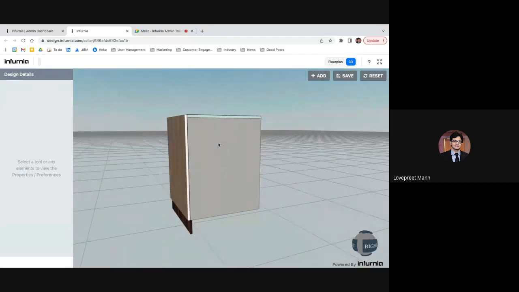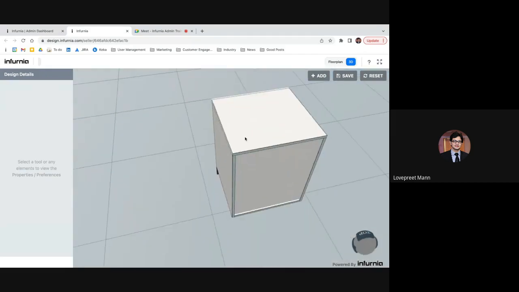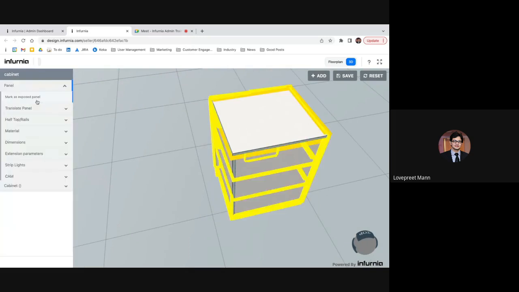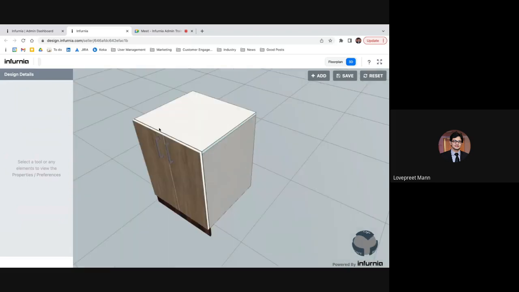Same would be the case with this one. And when we talk about the top panel, its dimensions are now 600 by 560, because again it runs from front to back and from top to bottom. So in this way, the way you construct your cabinet completely changes the cutting list, the pricing and the BOQ that you will be getting.